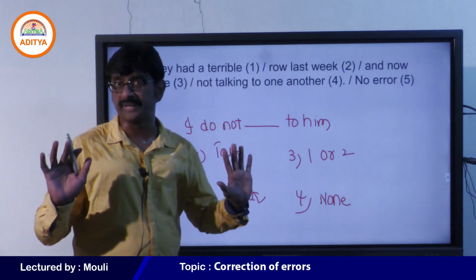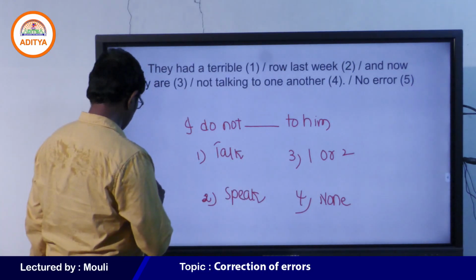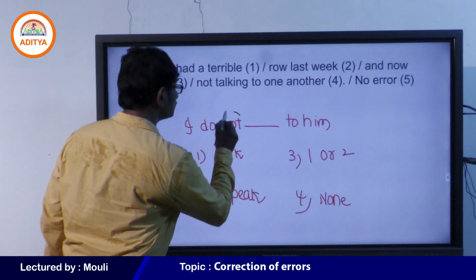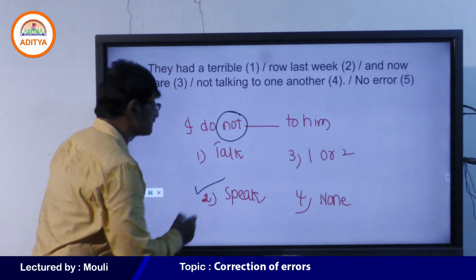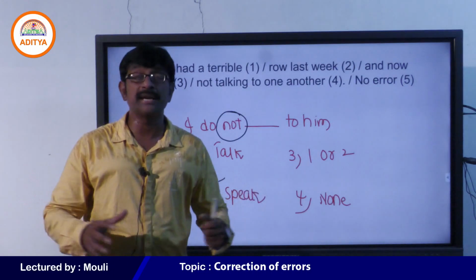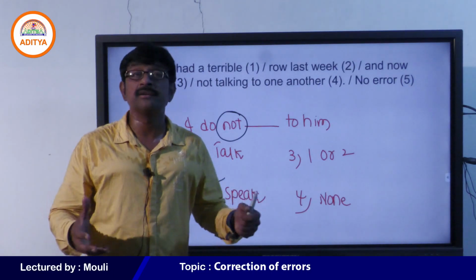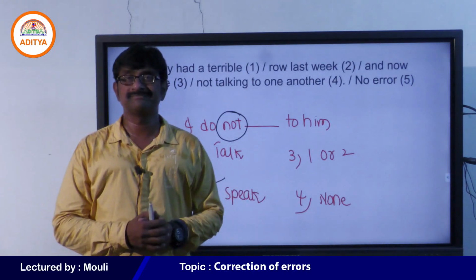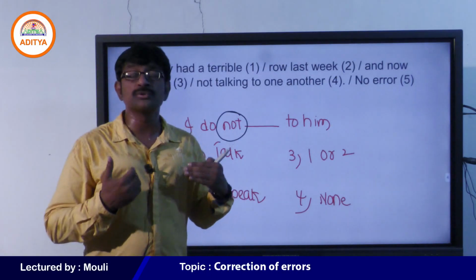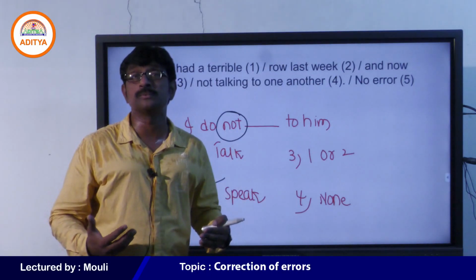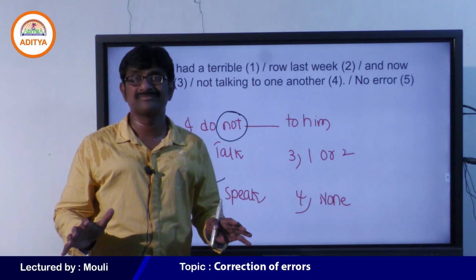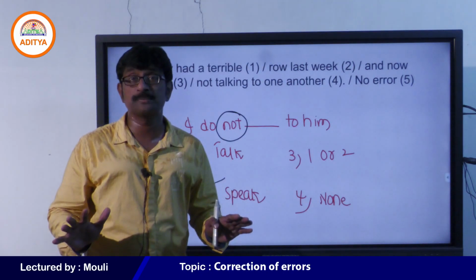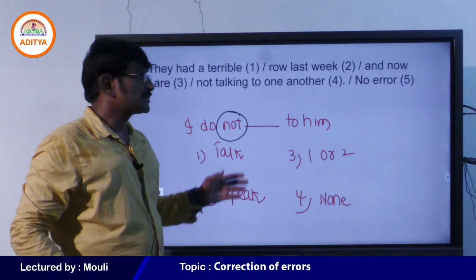Students, here we should be very careful. Whenever we have not here, we should go for speak, because I don't want to speak to him. I never say I don't want to talk to him. I don't want to speak to you. I don't speak to you, like that. But I can't say I don't talk to you. This is the change. Okay, students, did you find?